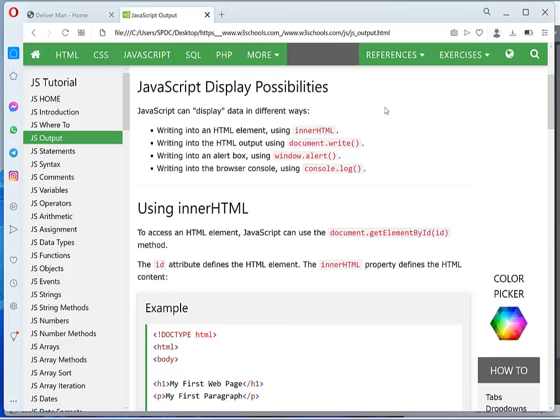JavaScript has a lot of functions, so you could write to an element, so you could change the content of a div dynamically using JavaScript. You could change attributes of an element.